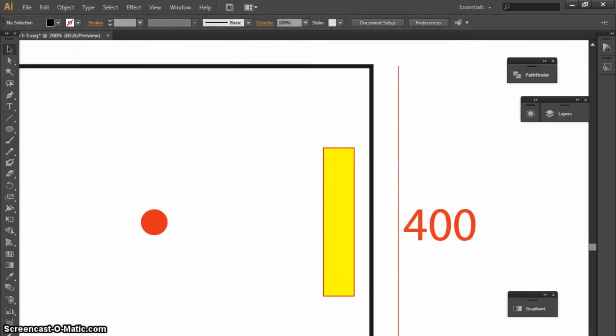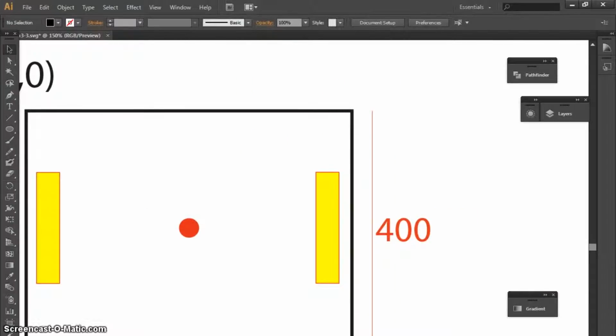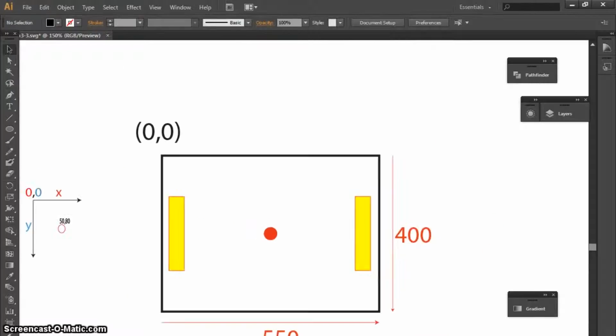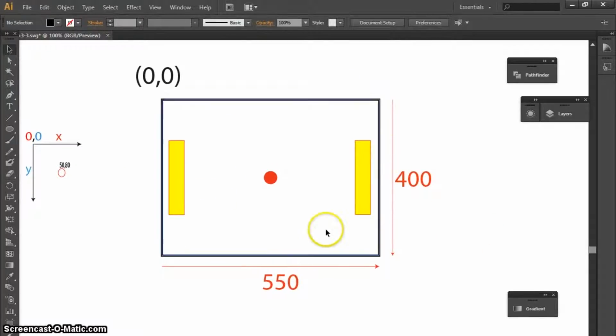So we could look at our Flash game area. Here it is. The top left-hand corner, as I've just suggested, has a coordinate of 0, 0, and as the ball moves to the right, the x value gets bigger, and as the ball moves down, the y value gets bigger. Now, what are these numbers here? Well, this is the width of the game area in my Flash game, and I'll show you how to check yours in a moment.